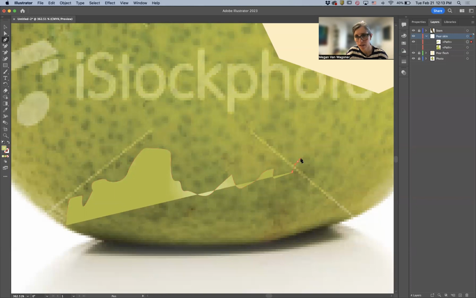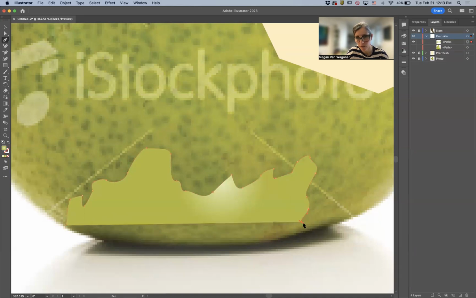All right, and I kind of see this stretching all the way up to the right. Then it comes way down here before it wraps around underneath.